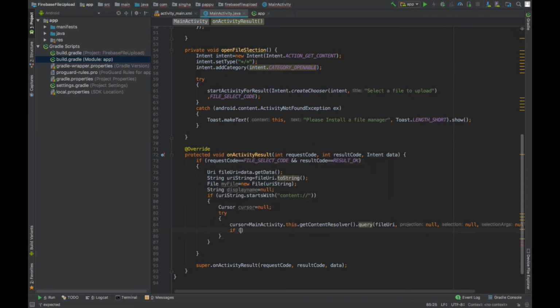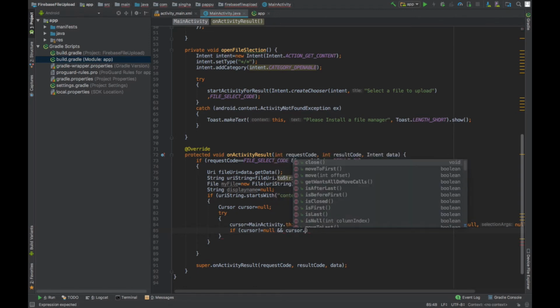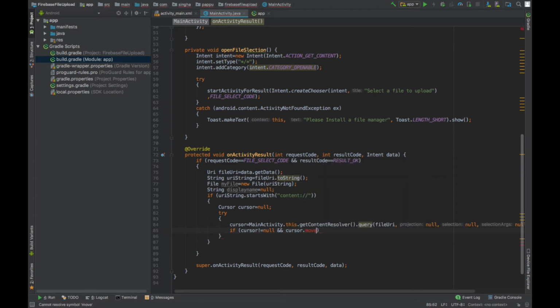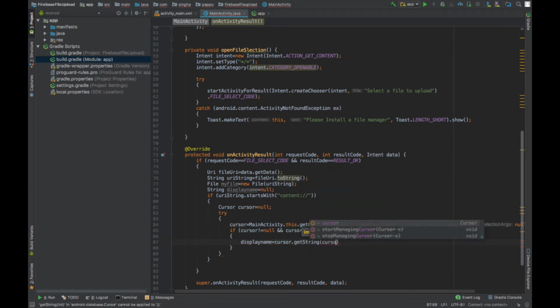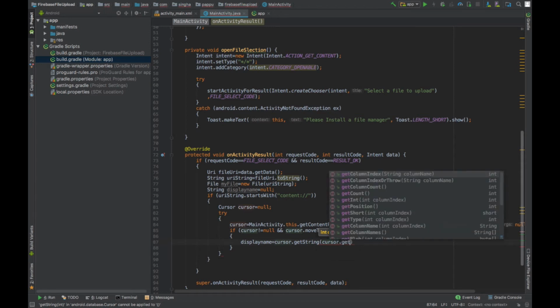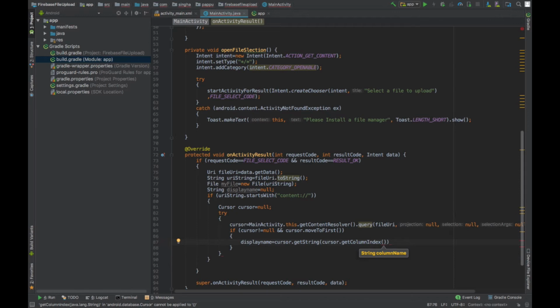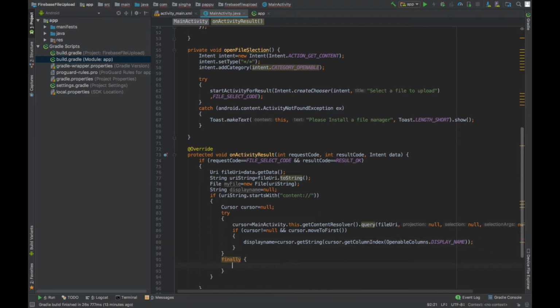Now if our cursor is not equal to null and cursor dot move to first, then our display name will appear: cursor dot get string, cursor dot get column index of openable display name. Finally, the cursor will close.